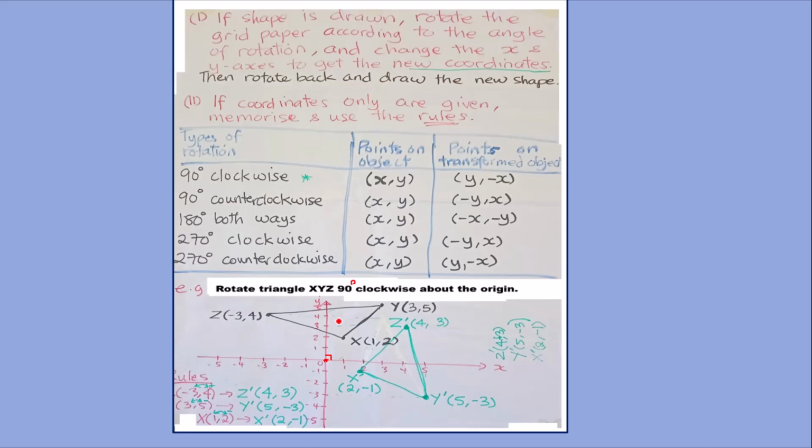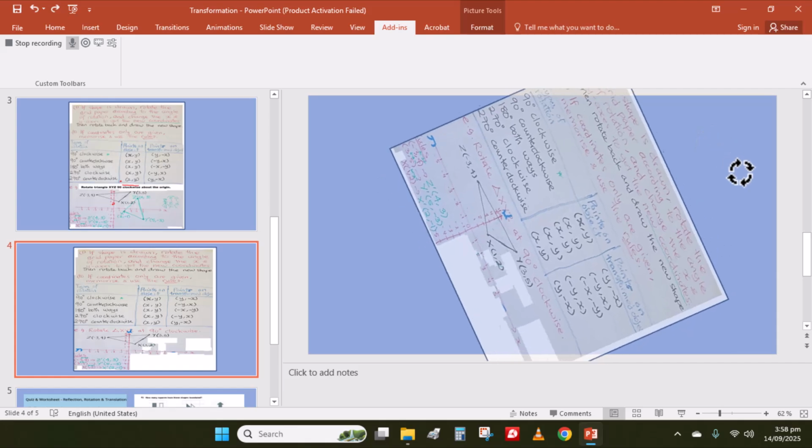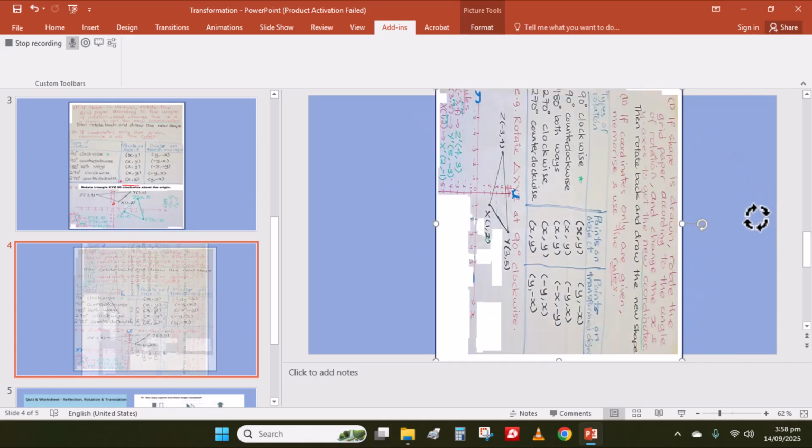So when we are told to rotate the triangle 90 degrees, that means we are going to rotate it from this original position 90 degrees towards the right. To rotate this shape physically without going through the fuss of cutting it out and then rotating it, since we are rotating at the origin, we can simply rotate the whole paper 90 degrees from this direction to that direction. So let's do it.